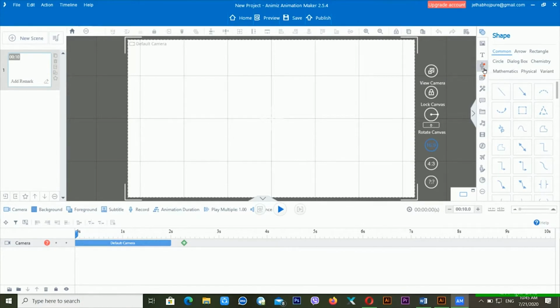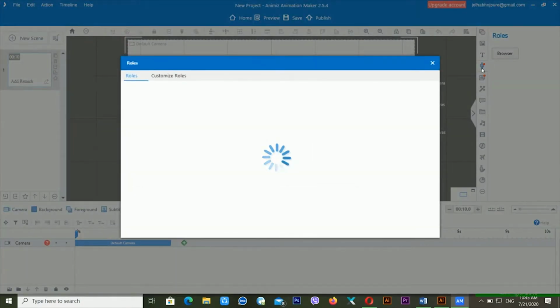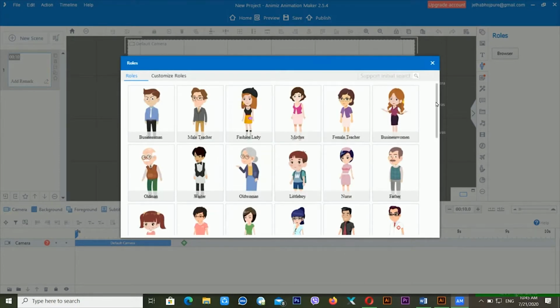First of all, I'm clicking on the roles, but to use this one you need an internet connection. Without an internet connection you cannot use any kind of character. It's one of the useful things for us if you are creating animation, or if you are creating a whiteboard animation.